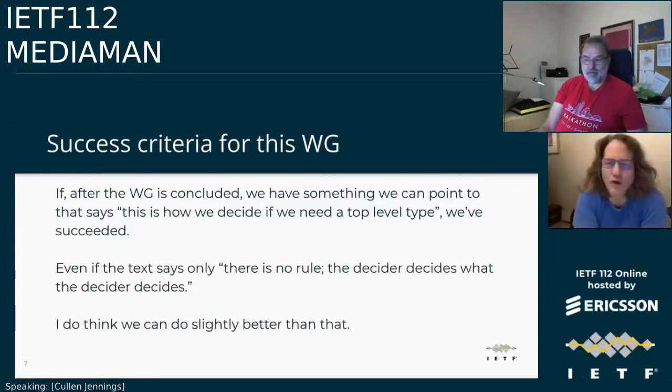This is more a question for you, Harold, or anyone who has experience over a long time. It seems to me that in the way these are actually used, you could remove the top level type and it would make absolutely no difference. It's not like the subtypes ever conflicted, that we had two subtypes with the same name under different top levels. I understand how people use the subtypes. Sure, you want to know it's an image JPEG, but as long as we don't ever name an audio format JPEG, I don't know. So this just comes back to, does this actually matter in practical use in any way whatsoever?